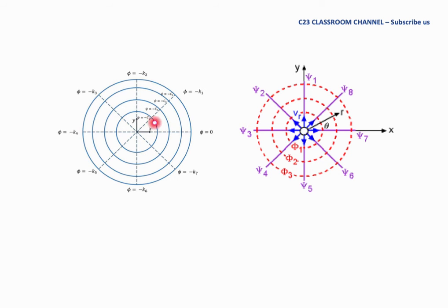So in this situation, if in our real condition the molecule of fluid is moving in circular motion, then this circular line, the true line here, is the stream function, the streamline. Then the phi, the velocity potential line, must be perpendicular, so it will become like this. And again, every velocity potential line here will have its own value. Same with the streamline here, every streamline will have its own value.